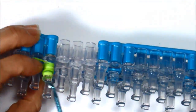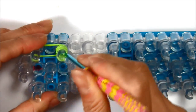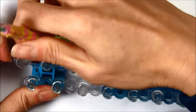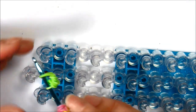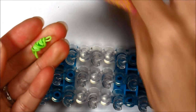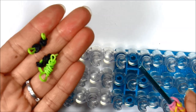Now go in once again, grab the bottom single, and very carefully, you can do it this way, it's very tight. Take your hook and take it all off your peg and put it aside to add to our face later. So once again, you need 3 sets, 2 with 2 blacks and 1 with 2 greens on it.